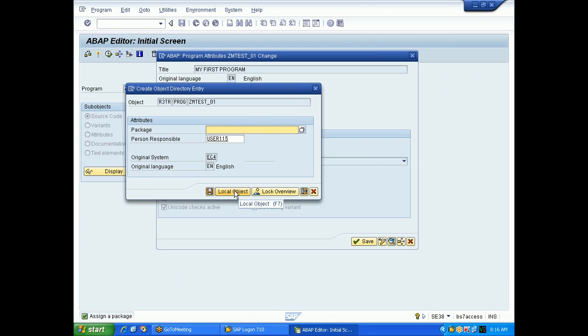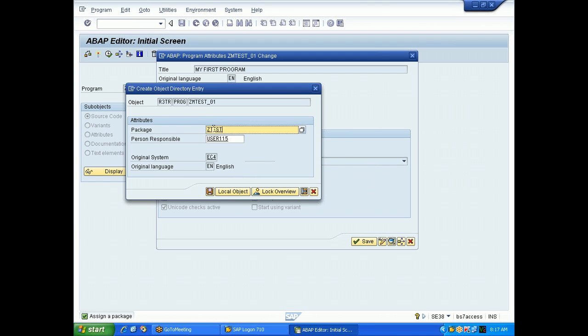Package means it's like a folder in SAP. For example, in Windows, for what purpose do you use a folder? If you have created a document, then you will store the document inside the folder, right? To classify things, and to get the data easily next time, you divide the content into different folders and store it for easy retrieval. Like that, in SAP you can store something in a package.